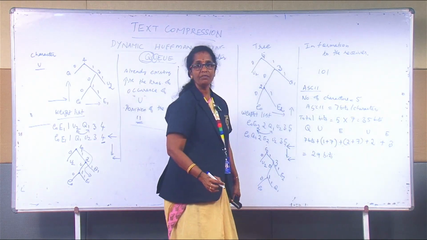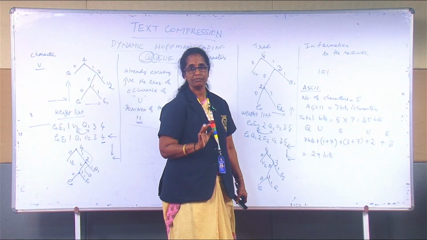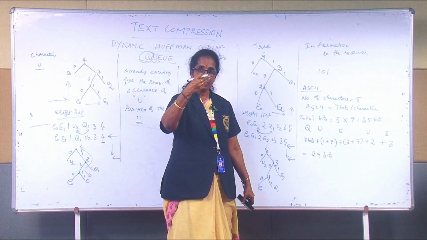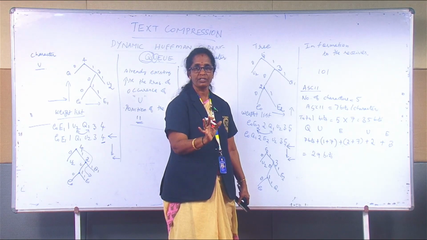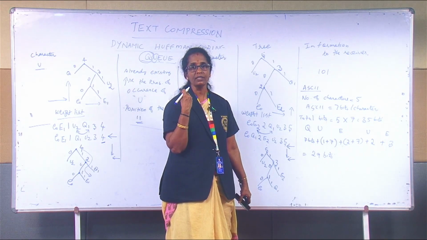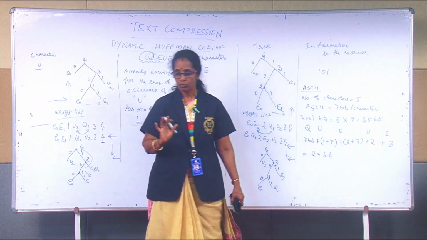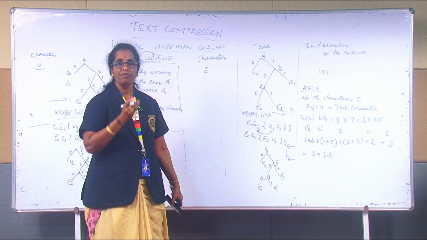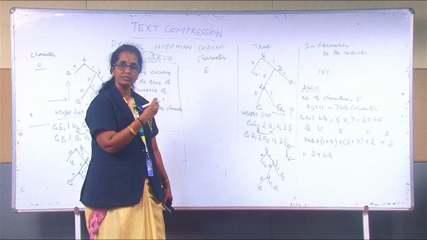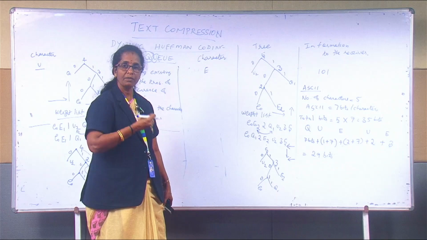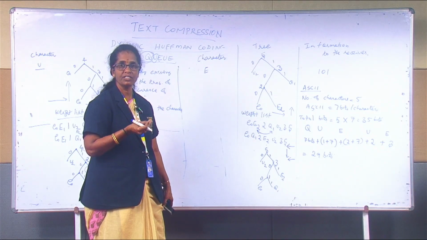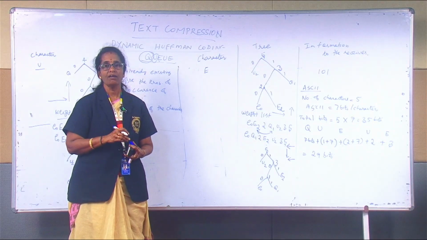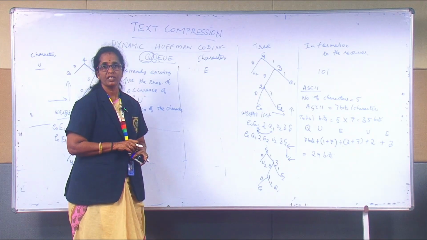So how many bits have you saved? 6 bits you have saved. But be clear, every character is coming one by one. Based on its arrival only, it is assigning its position in the tree and it is transmitting the bits. Clear? So in static Huffman coding, you will have the complete knowledge of the entire string, whereas in the dynamic coding, it is done time to time. This tree is updated dynamically. Okay, so that's all about our dynamic Huffman coding. That is our text compression technique.